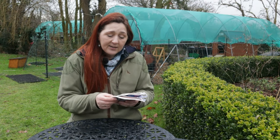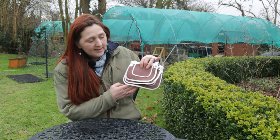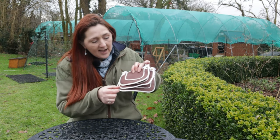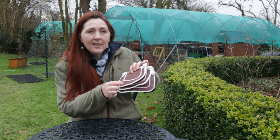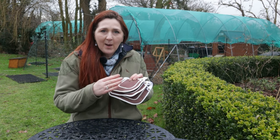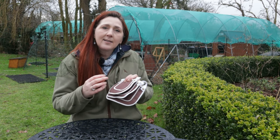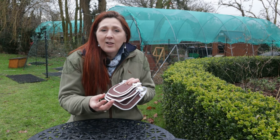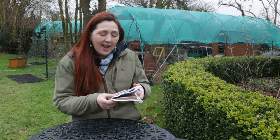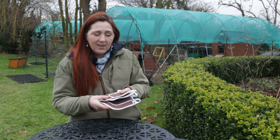There are multiple different sizes of chicken saddle you can get, and the difference in size is actually very subtle. As you can see here, this is a small, a medium and a large size, and there is a minuscule difference in the length of each — but the length is so important. What you want it to do is cover the space where the cockerel will actually stand on the hen's back, but you want it short enough that the hen can still access the oil gland. The oil gland excretes a small amount of oil which the chickens use to waterproof and showerproof their feathers, so it's a really important part of their anatomy.